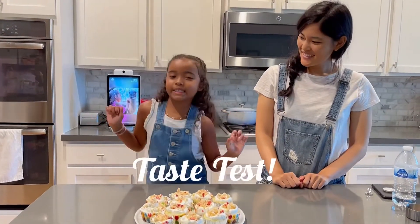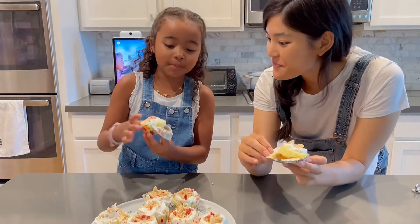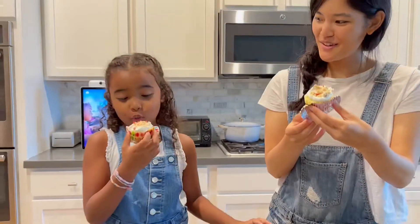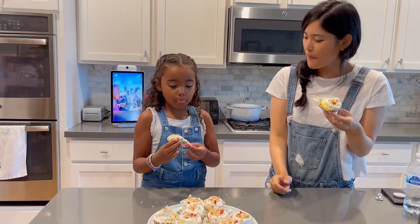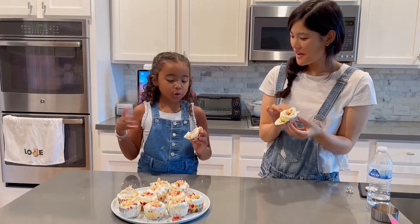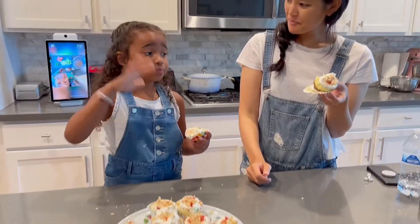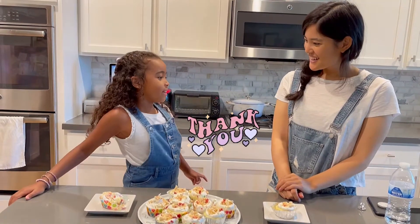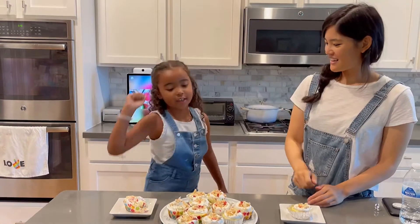So now it's time for the taste test. Ready? They look really beautiful. Look at the bottom crust — that looks so good. And the top is super cute. One, two, three. Mmm. That's good. Can you taste the strawberries? Mm-hmm. It's very clean. I taste the cream cheese. The crust is nice and crunchy. And the cheesecake is really creamy. It's really good. Great job. Thank you!